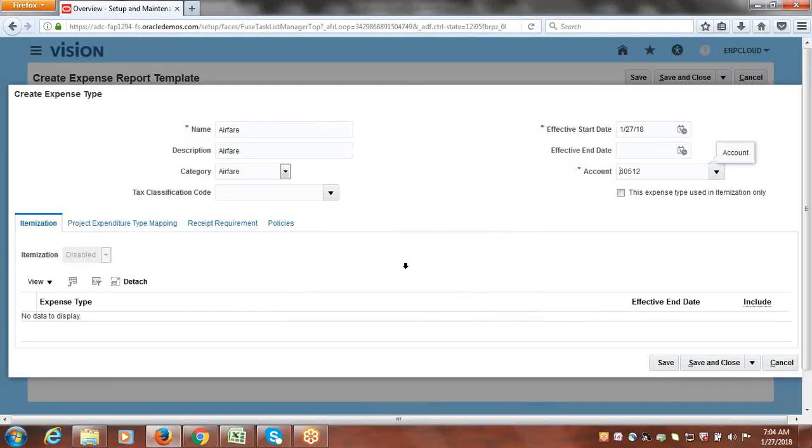Just select it. Then say save and create another.